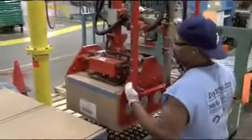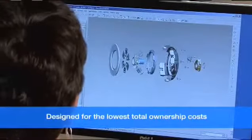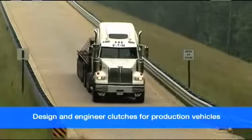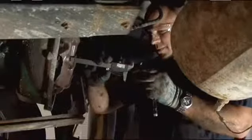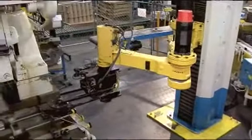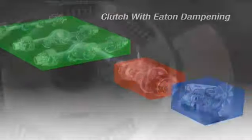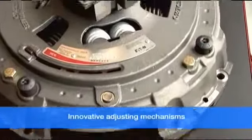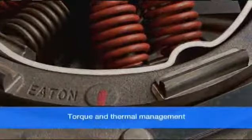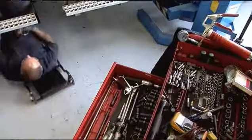Eton clutches offer the best bang for the buck. They are designed for the lowest total ownership costs, and Eton works with OEMs to meet exacting standards for product longevity. Extensive testing and precision manufacturing ensure the ultimate in quality and reliability. Only Eton offers premium vibration dampening to protect the entire driveline. Proprietary disc-facing compounds, innovative adjusting mechanisms, debris protection, and torque and thermal management all equate to longer life. Longer life equals savings. Avoiding clutch replacement significantly exceeds the price differential of a will-fit clutch, plus labor and downtime.